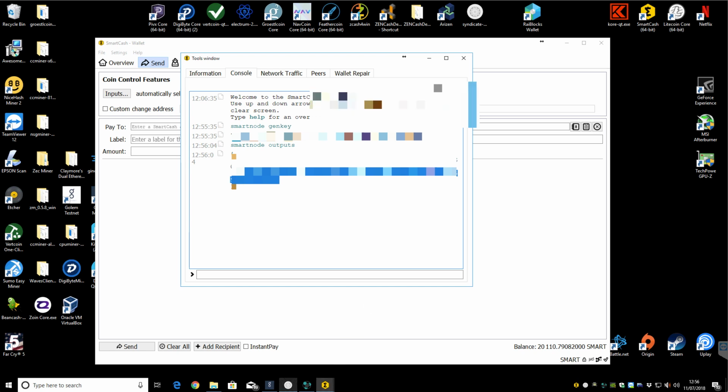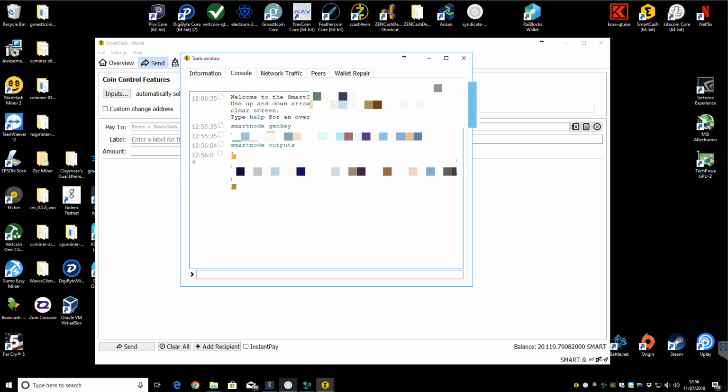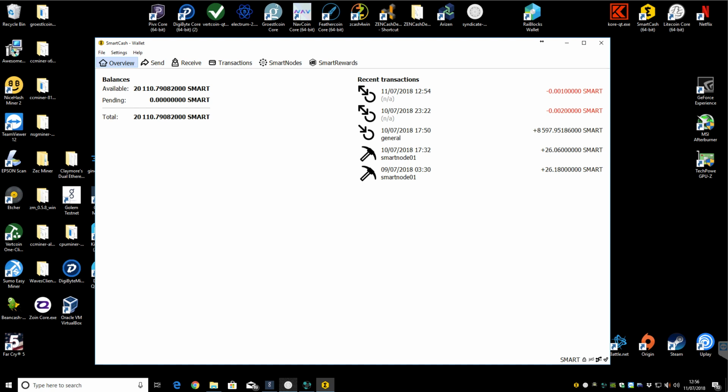If we jump back to our text file, make sure you get rid of all the quote marks and stuff like that. So we'll just have one long string, and then a space, and then this index, which is either 0, 1 or 2 at the end. We've stored that in our temporary text file. So now we can close this down, and what we're going to do now is go over and set up the VPS.